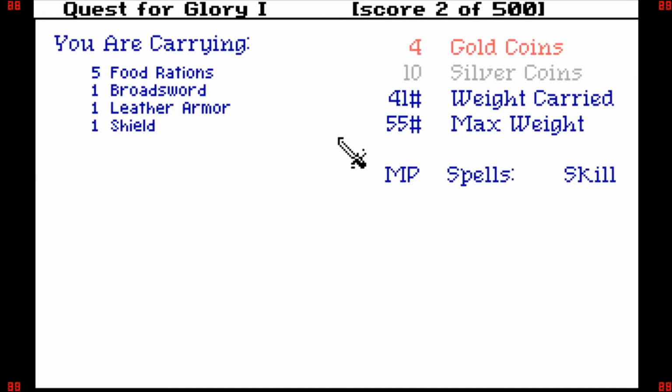We have our inventory. Let's take a look at this really quick. So, we have 4 gold coins and 10 silver. 10 silver is the equivalent of 1 gold. So we have 5 gold or 50 silver. We have 5 food rations. Those will carry us for maybe 3 days. 1 broadsword, a suit of leather armor, and a shield. And we have no spells whatsoever.